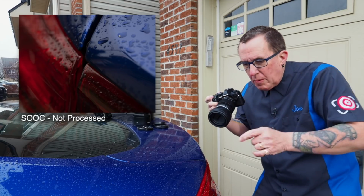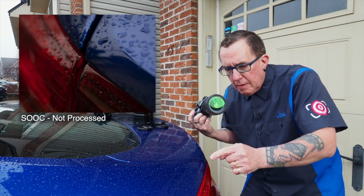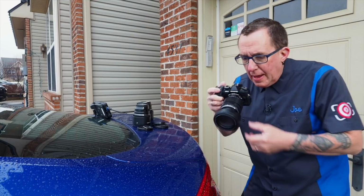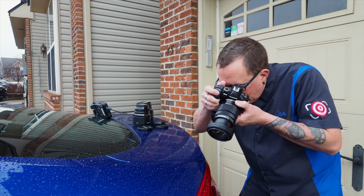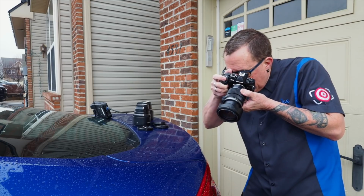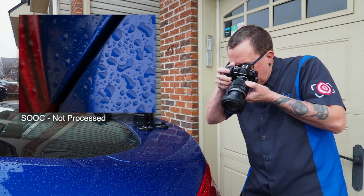Really what I'm doing, I'm working right at this little intersection of the trunk, the tail lights, where that groove is kind of playing at. And try some different angles with it, see if I can get some different lines. I think there's some cool stuff to be had here for sure.